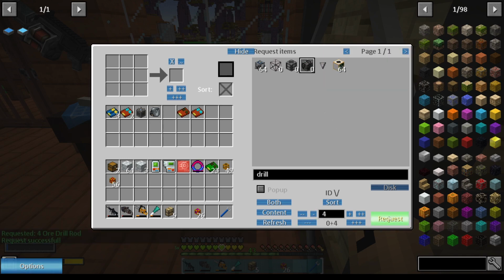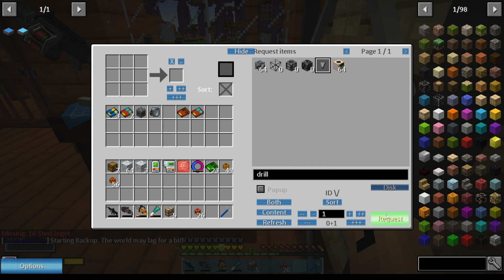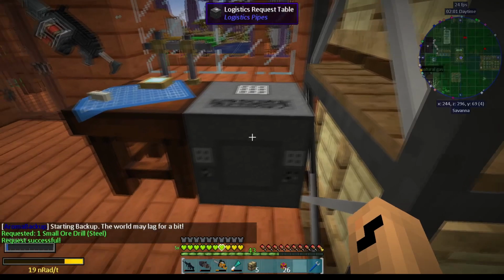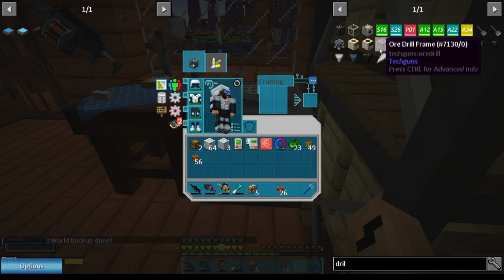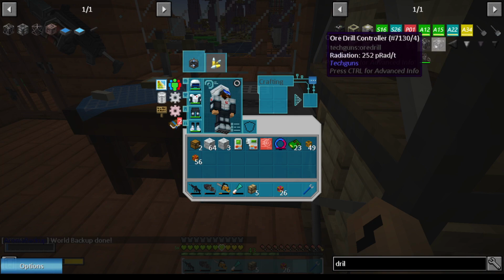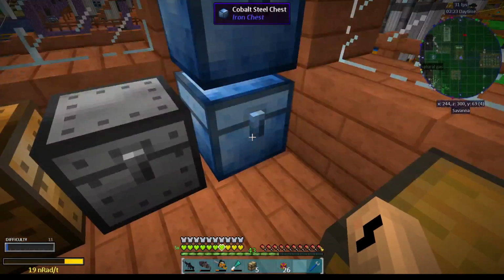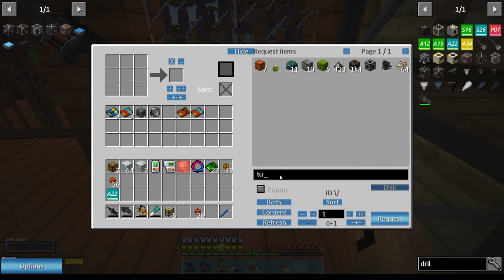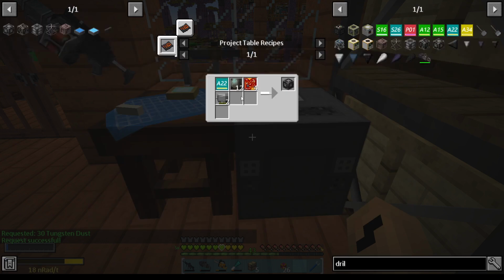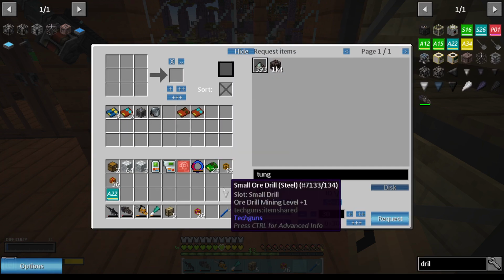Thank you. And engines, 4. Sounds reasonable. Missing steel. Okay, and I think we need just one of those. Right. And we also need to find my, let's see, drill frame. We need this, this, this, this, and this. So the controller, that's the A22, thank you. And I need tungsten. I have no idea how to make tungsten. Tungsten plates, that's just this, and it is just melted, fine. Can do. We got our drill.